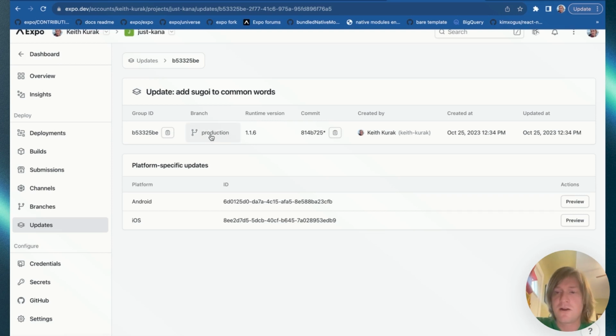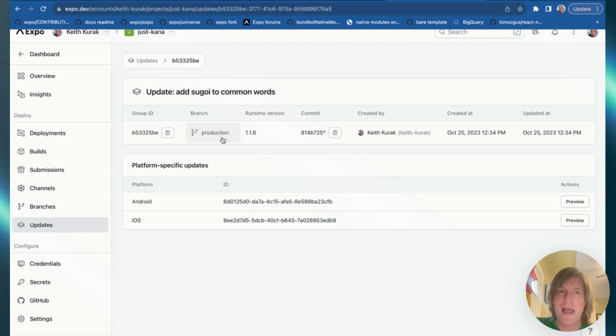And so just to clarify, branch versus channel. Channel is like the fixed place that an app binary is going to look for an update. So when you build your app, you are saying it's always going to look at the channel production or prod. And branch is kind of like a Git branch. It contains a series of updates.